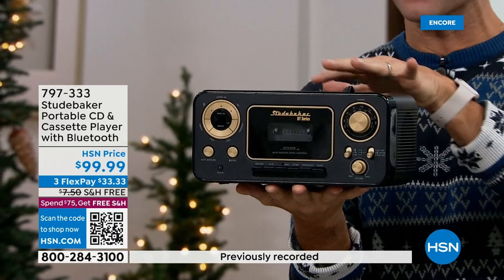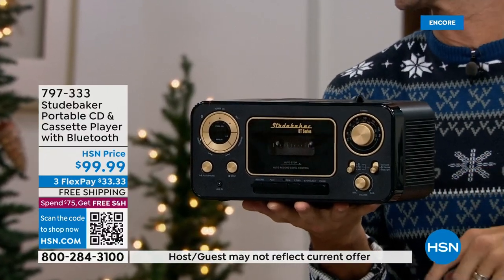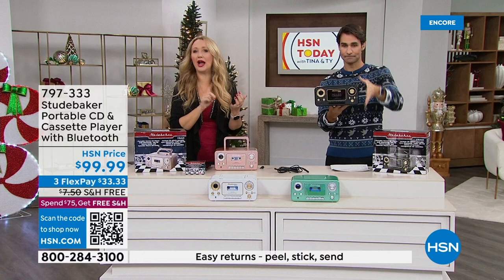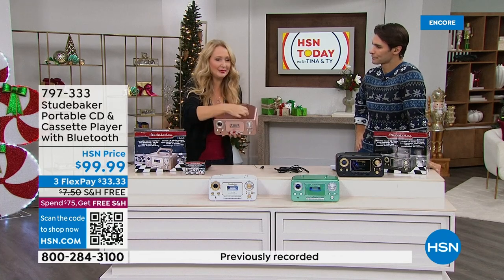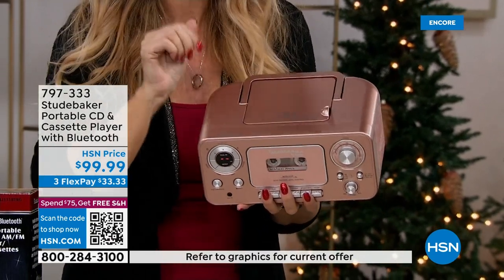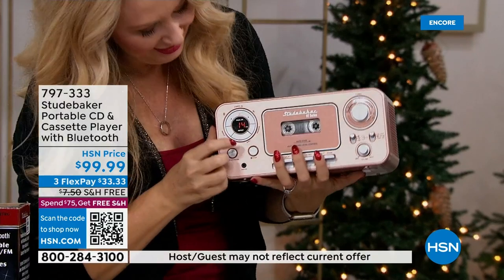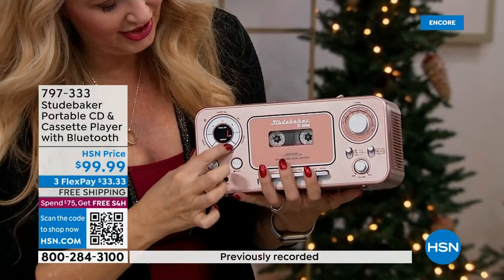Did you see what I did? I popped in that disc — the CDs — do you have these? So many CDs and no way to play them until Studebaker. You pop it right in here, the LED display shows you how many tracks are on that CD. Tap the play button right here to play, go to the next track or rewind because it's all digital. And then there's the tape — are you ready for the tape? It sounds gritty. You remember you'd play and then have to sit here and wait to rewind it. We would record our voices on tapes back when we'd record stuff off the radio.